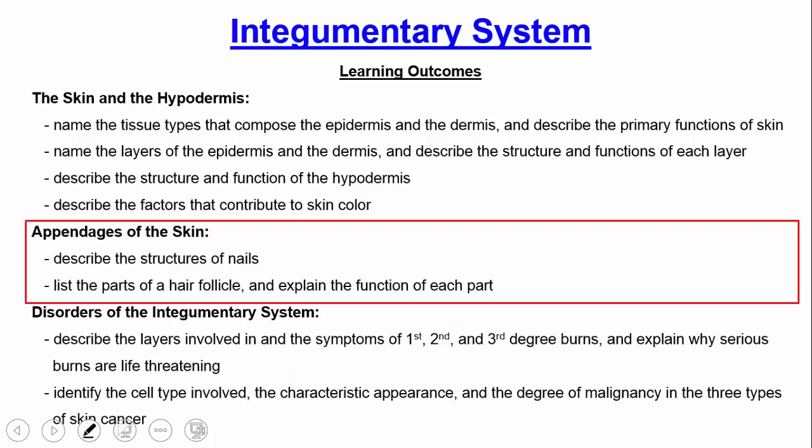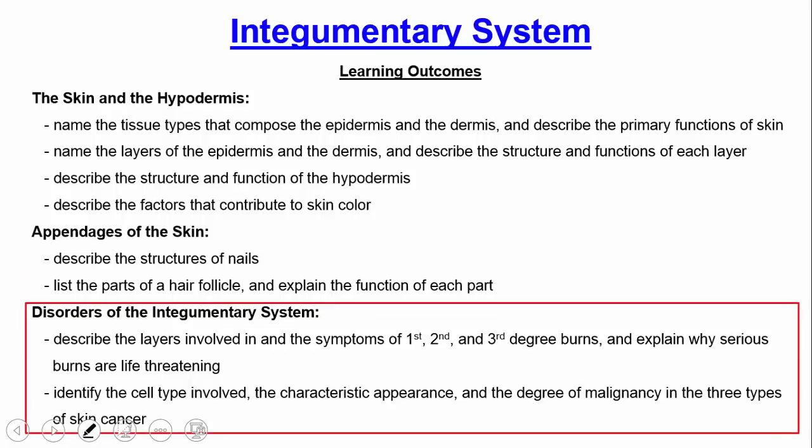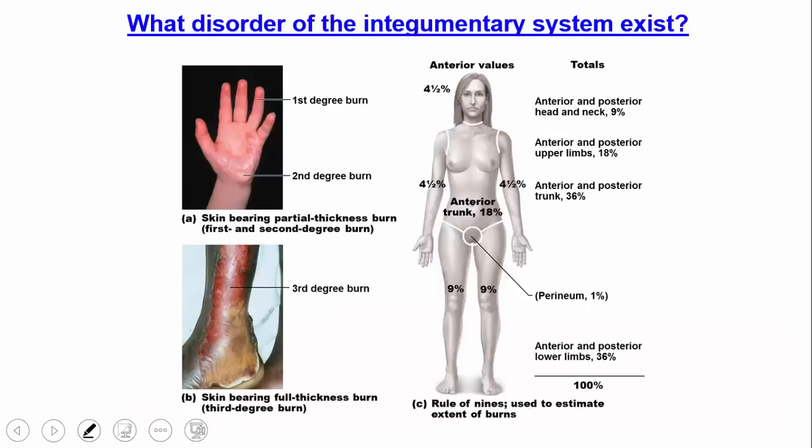Okay. Finally, let's turn our focus here to disorders of the integumentary system. We'll talk about burns, and then we'll talk about certain types of cancers. One disorder, actually you wouldn't think of it as a disorder, but it is, something gone awry, is burns. The most benign burn would be a first-degree burn. The first-degree burn is really just affecting the epidermis. You have a reddish-looking color here.